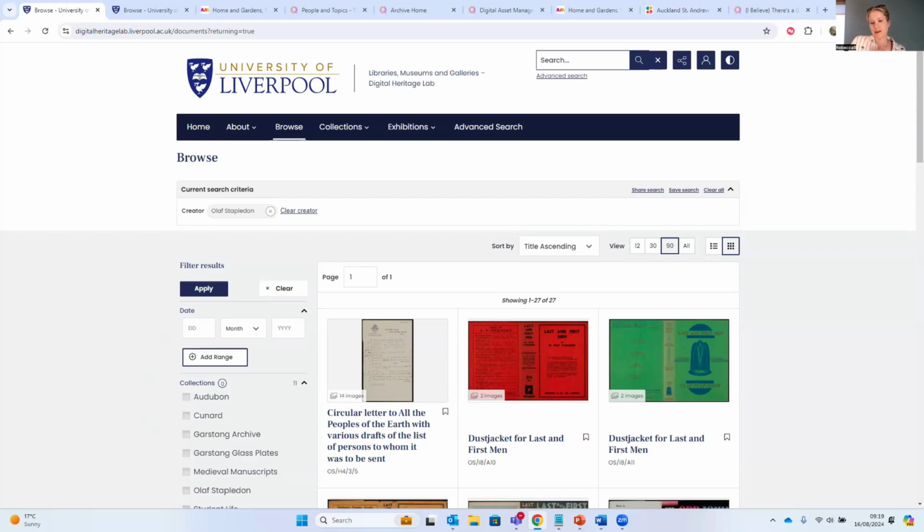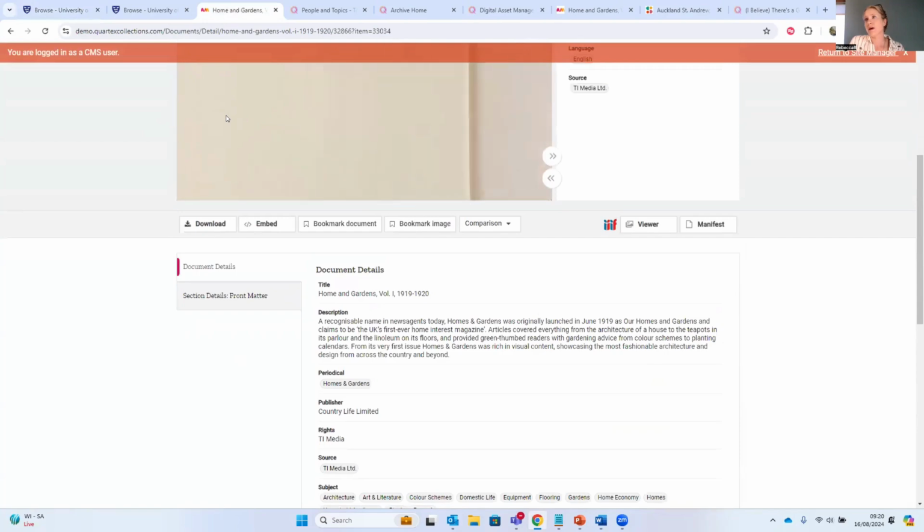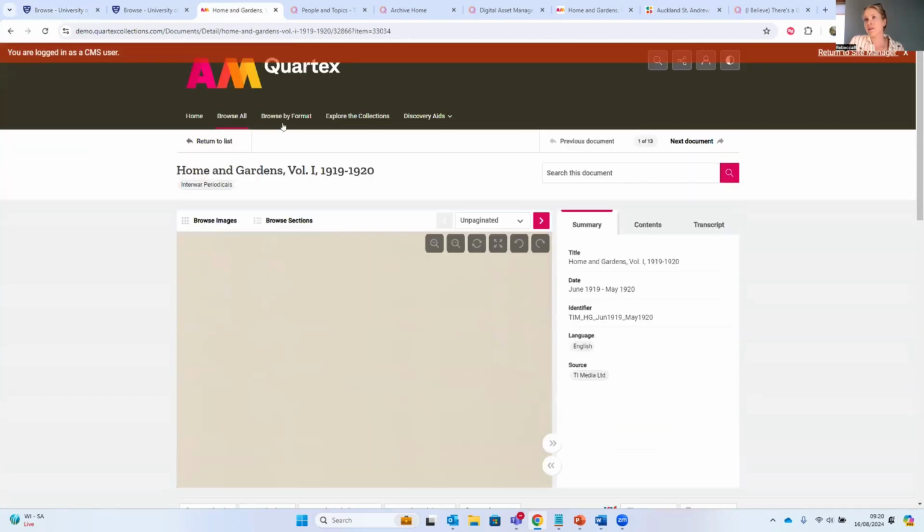Okay. The benefits of control vocabularies also don't need to be restricted to application across asset details pages that we've seen already. They also serve very important roles on static content pages, and they actually form the basis of what we call list landing pages in Quartex. So let's have a look at each of these. Just scrolling back up on demo, I'm going to go to our browse by formats page here.